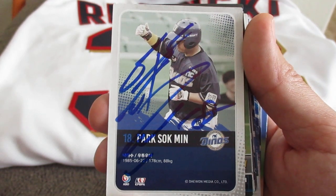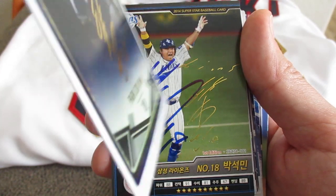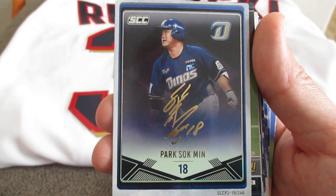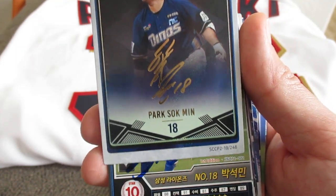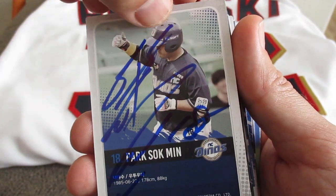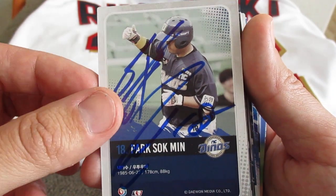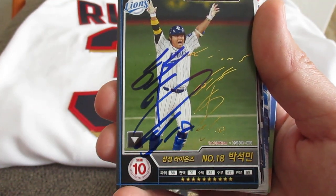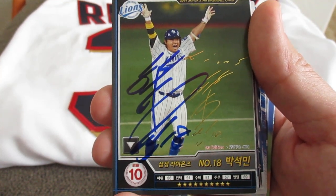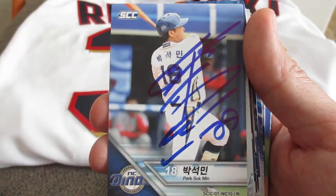Next up, one of my favorite autographs in the KBO is Park Seok-min. So there's his facsimile auto. But one of the reasons why it's my favorite is because he signs the card so huge and it's a really unique autograph. So here's one of his older facsimile autograph cards. This was for my buddy Dan. He sent me some cards, so I ended up getting this one signed for him on the front.